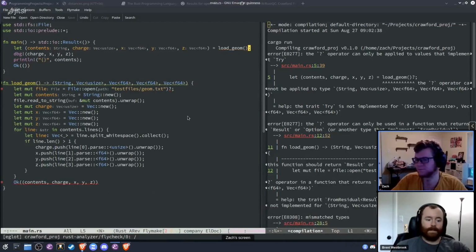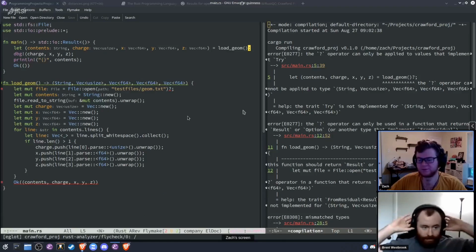Okay, so I got rid of that one. Because remember, the question mark unwraps or returns the error, but you're already returning the unwrapped value now, so you don't need the question mark on the call to load.